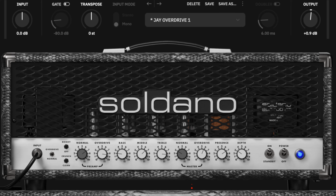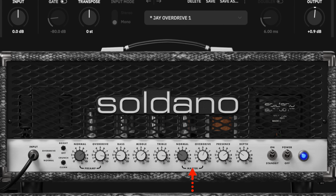And you know, the plugin captures all of that, all of those little nuances. That is the really, really amazing part for me, where you turn the master up too much and it gets a bit flubby. That's so, so cool. That's the part that really amazes me, and it is why it feels so real and like the real deal.